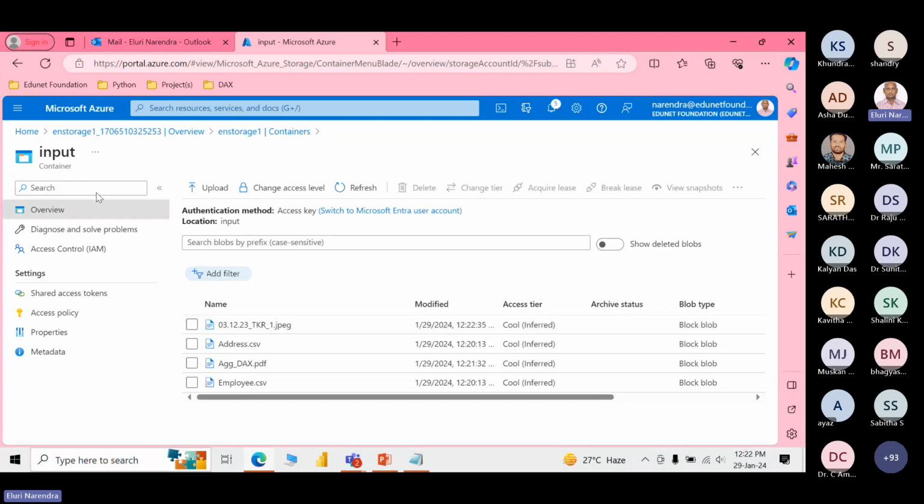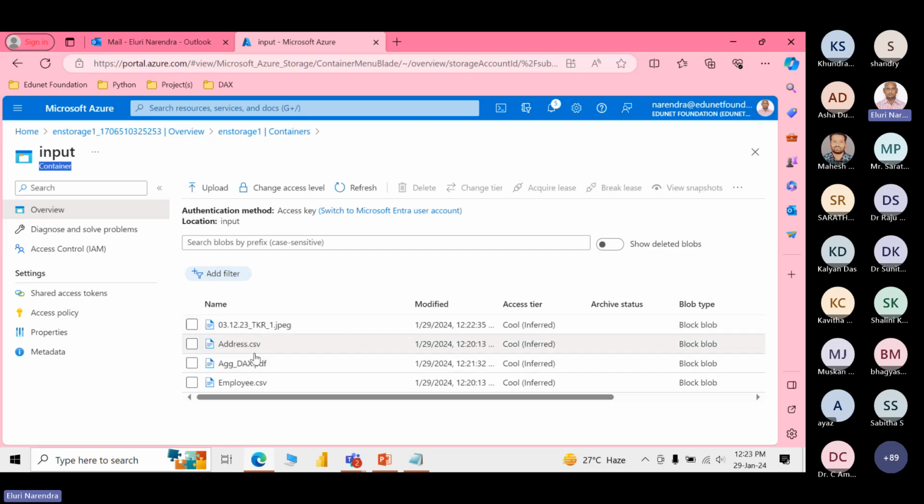Now this input container contains all forms of data: structured data, semi-structured data, and unstructured data. Whether the file is small or big, no matter, since we are in containers, and a container can hold infinite volumes of data. There is no limitation on data size. But if you go to file shares or tables or queues, only a limited amount of data can be incorporated. That is the reason we always go for input containers. That container we also call by the generic name blob, which is there in the storage account.